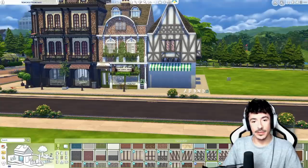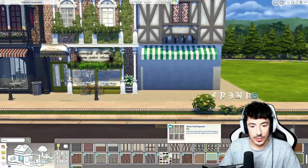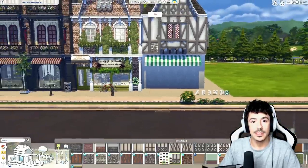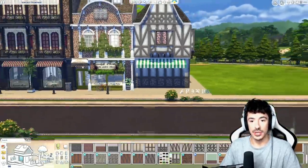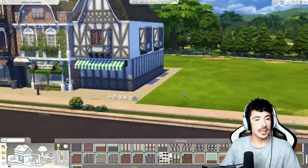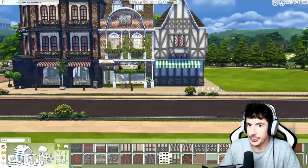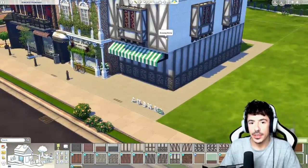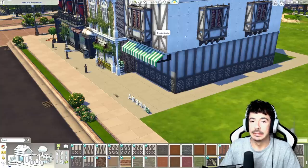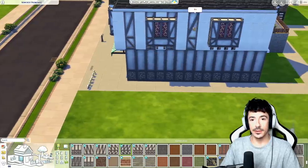I think we're going to do a window up there as well. Going to do a little window up there. I'm thinking just down below, we'll do the same... Is that the right shape? Nope, nope. Color even. I think it's that one, isn't it? Yes, that one. And then the bottom ones, we'll do the stone detail all the way along. All the way along, sweetie. Oh, that trim needs to go from over there. Yeah, I think so. I do think so. Yes. Right, now we're going to go here. Is that right? Nope. So it needs to go... Oh. No, silly. Silly bum. Right, there we go. And then what I'm going to do is just do it on either one, like so.